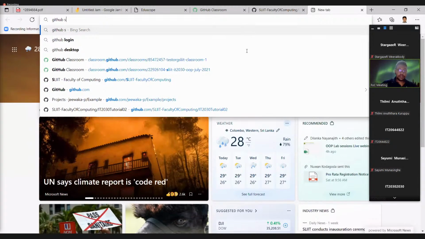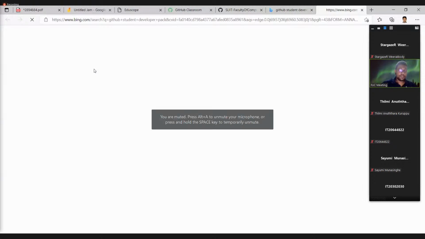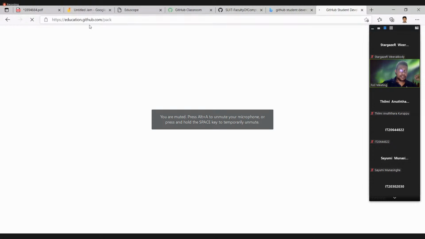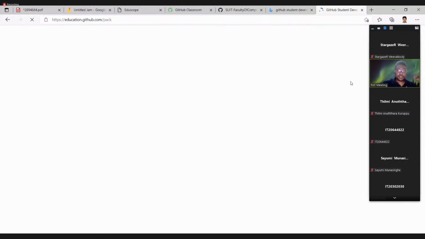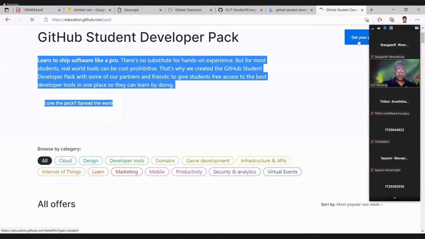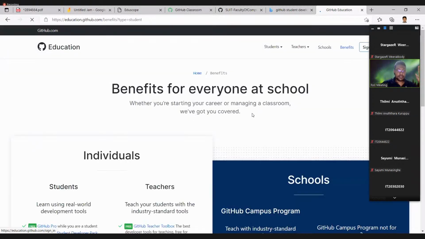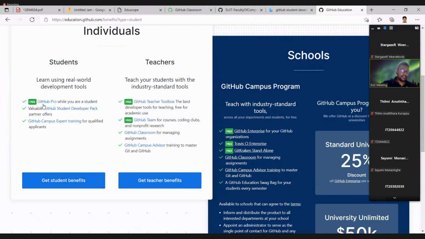There's something called the GitHub Student Developer Pack. So you go into GitHub, you search GitHub Student Developer Pack, and go to that link. If you go through that, you'll see how you can register. Click on this Get Your Pack link, and it'll either ask you to sign in to your existing account, or if you are already signed in, you can click on Get Student Benefits, and with that you will get a GitHub Pro account for free, which means you can create unlimited private repositories. You can get other offers from third-party providers and all that.